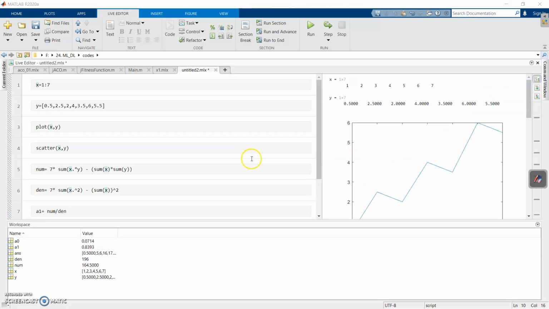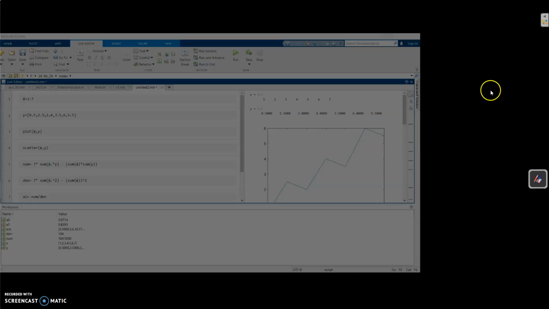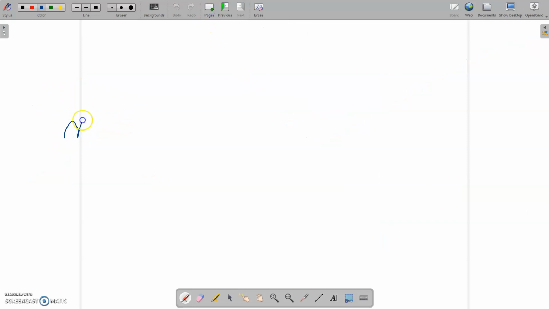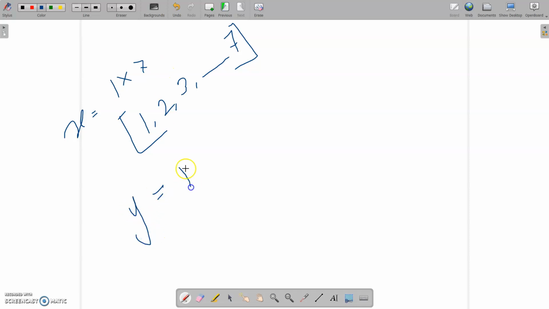Now one other thing, okay, let me give you one thing about the matrix multiplication. Some of you may have some confusion. Here we had an x that was a 1 by 7 vector, right? That was equal to 1 2 3 up to 7. So this is a matrix of 1 by 7. For y I have another matrix that is 1 by 7. It has values like 0.5, then 2.5, something like this, up to, say for example, 4.